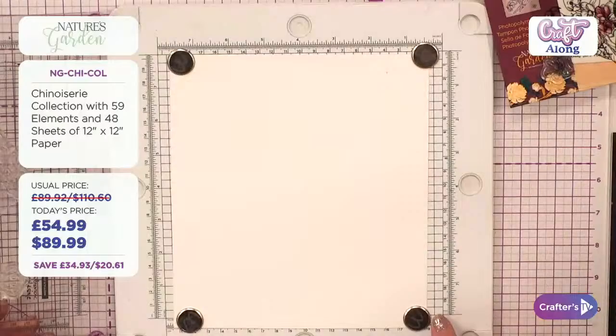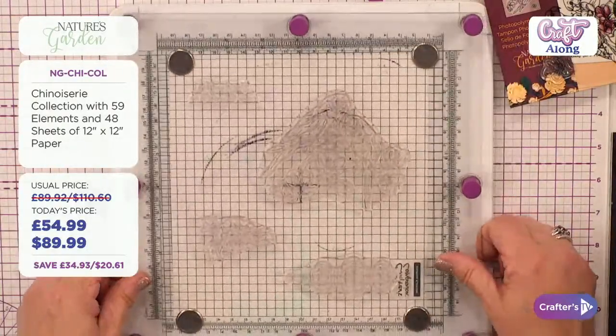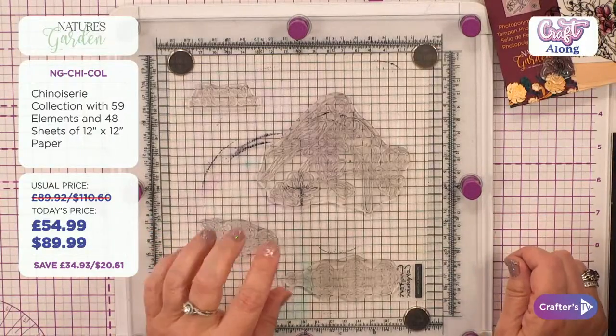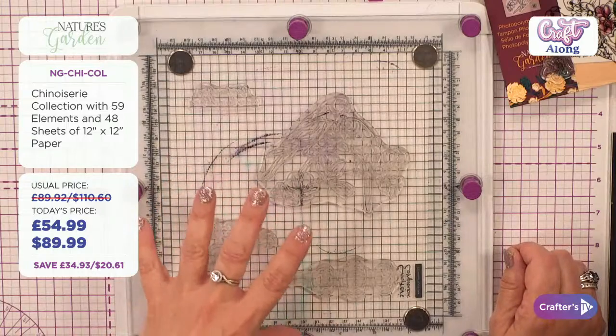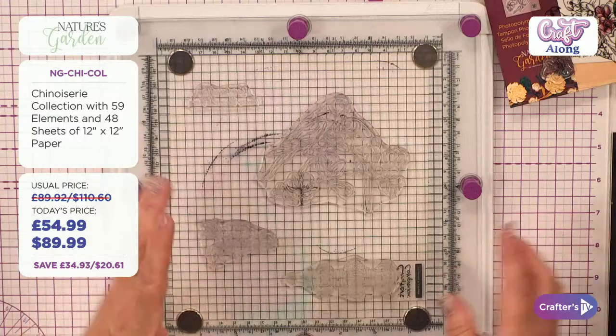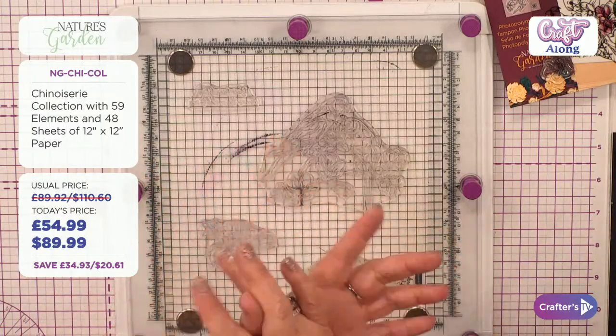And the lovely thing about this is that when you hold and anchor it down with your magnets, your cardstock's not moving anywhere. Now, if you're wondering why I've chosen Nina cardstock, it's the perfect cardstock for our alcohol markers. And I'm going to be using tri-blends to colour these images in with. You can use any alcohol markers. So you could use your tri-blend brush pens, tri-blends, classics, illustrators.